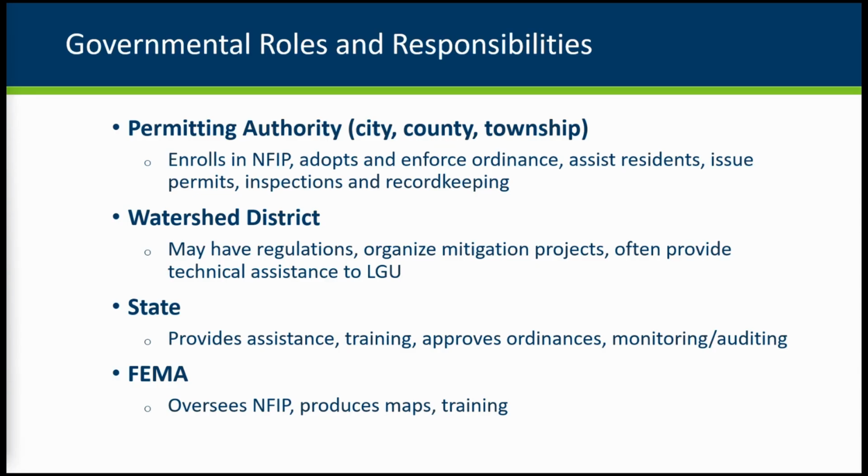They're going to assist their residents with floodplain management questions, issue those floodplain permits, conduct inspections, and maintain records of all their floodplain development. In Minnesota, we've actually got over 40 watershed districts. I was kind of surprised by that number. Many of them are in the metropolitan area. Most watershed districts have adopted rules and regulations, so they've got a permit program. Watershed districts organize mitigation projects, and they often provide technical assistance to the local unit of government.